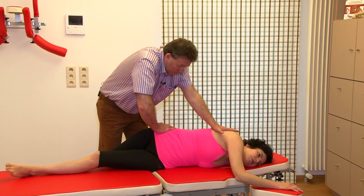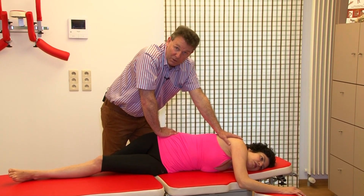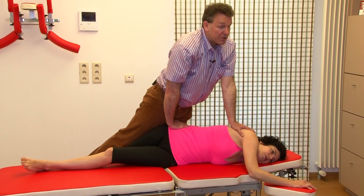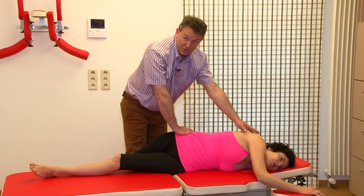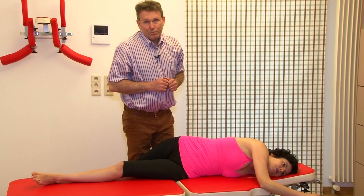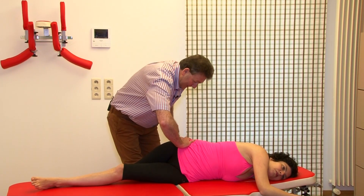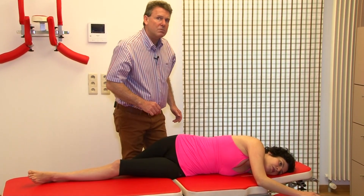Once you have the equal rotations, then you go to the longitudinal pretension. You stand very close to the patient. I stand on one leg and bring my body weight above the patient and my arms are really straightened. She's very mobile — not every patient is very mobile. If you have patients who are a little bit more stiff, then this part of the procedure could be rather difficult.